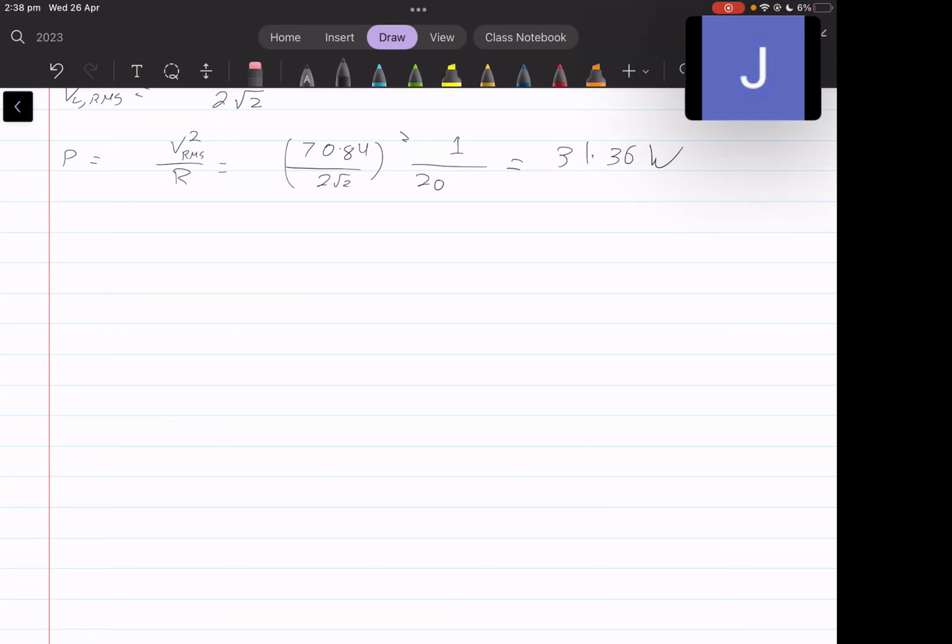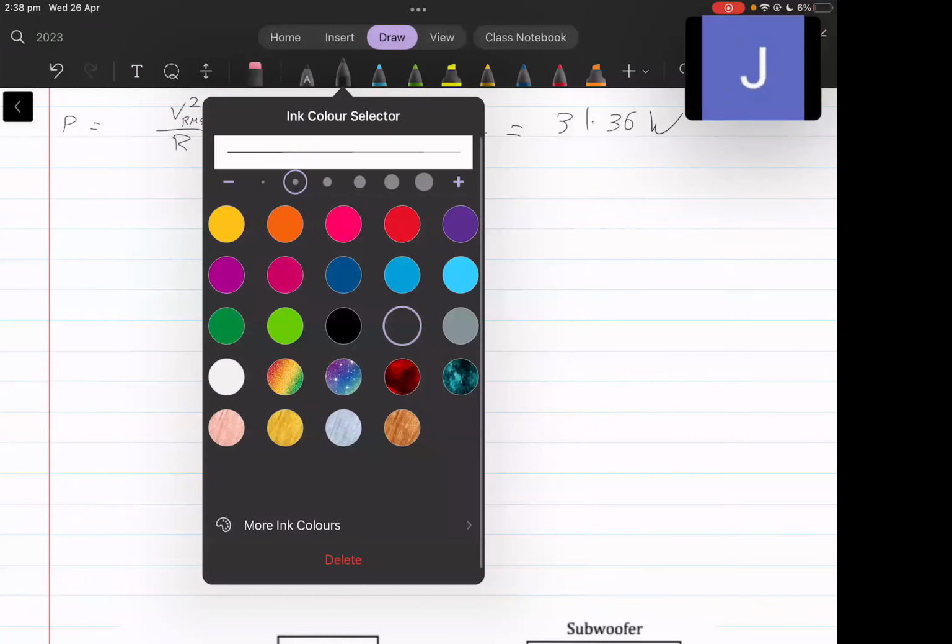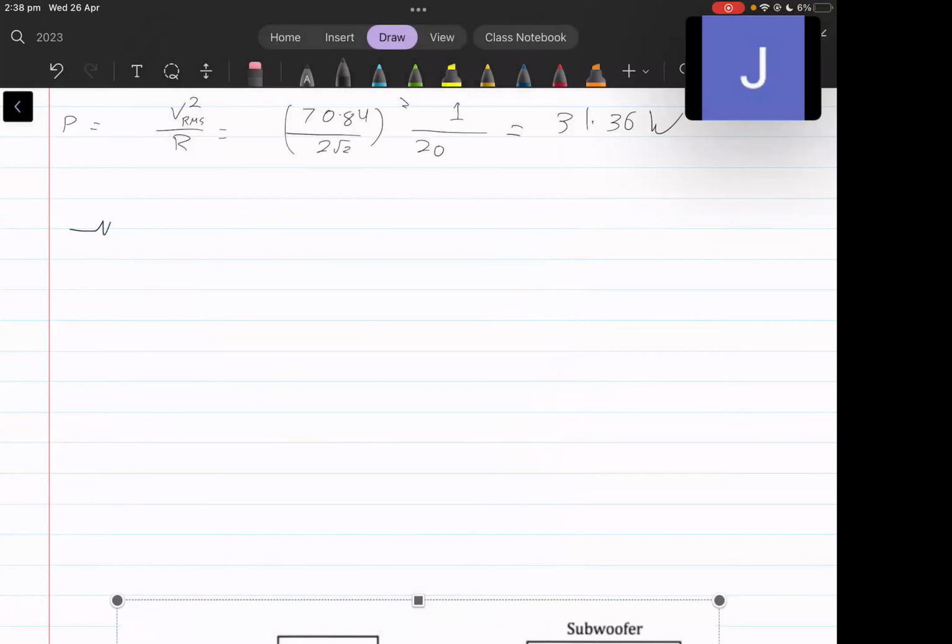Okay. Is everyone okay with that question? Great. All seem to be. Let's move on to the next one. So I wanted to have a go at the op-amp question, which was 2020 Q3B. We draw that out.